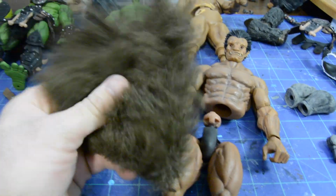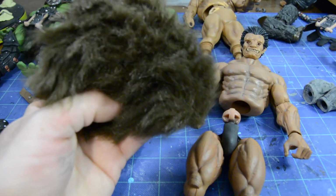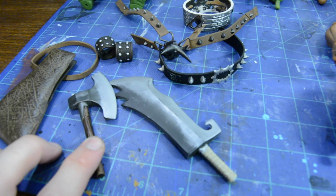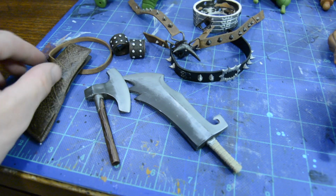So I got a bunch of this fur. This is from a stuffed teddy bear. I think it was on a bear, just like a stuffed animal I found at the thrift store. Had some decent fur. Obviously the fur's super long, so I'll have to trim it down. Started painting the weapons. Need to finish painting those and add some nasty blood and guts to them and everything.